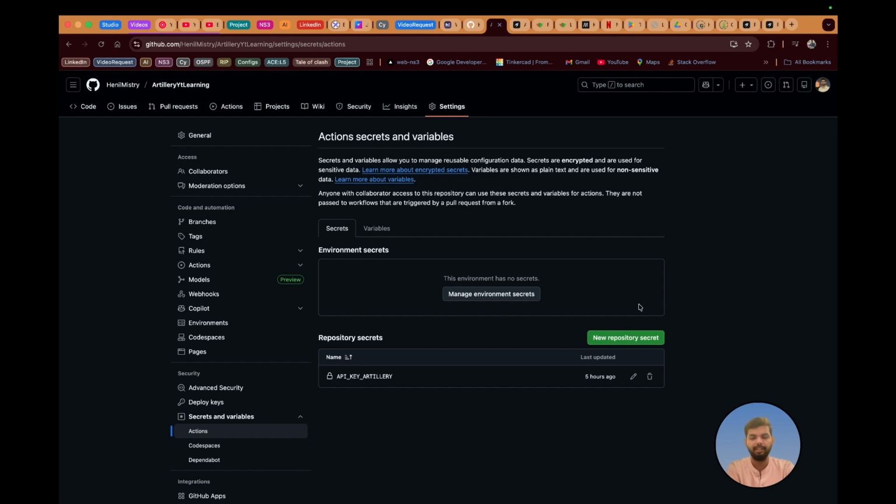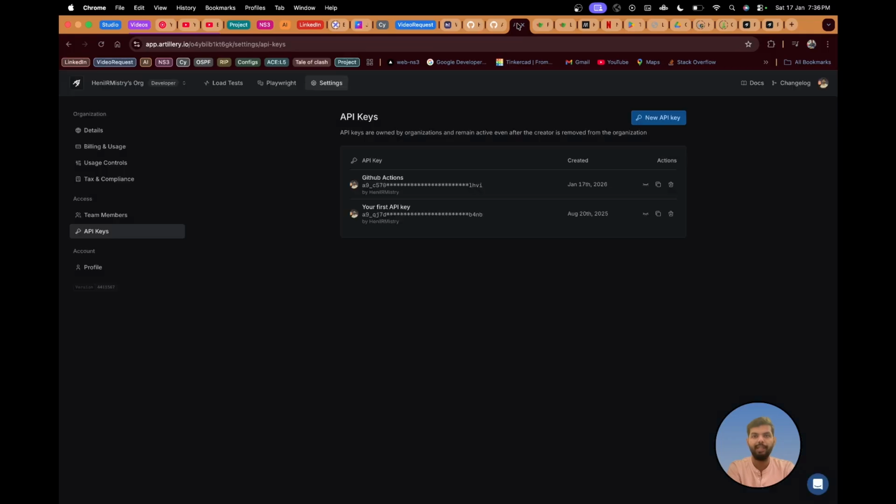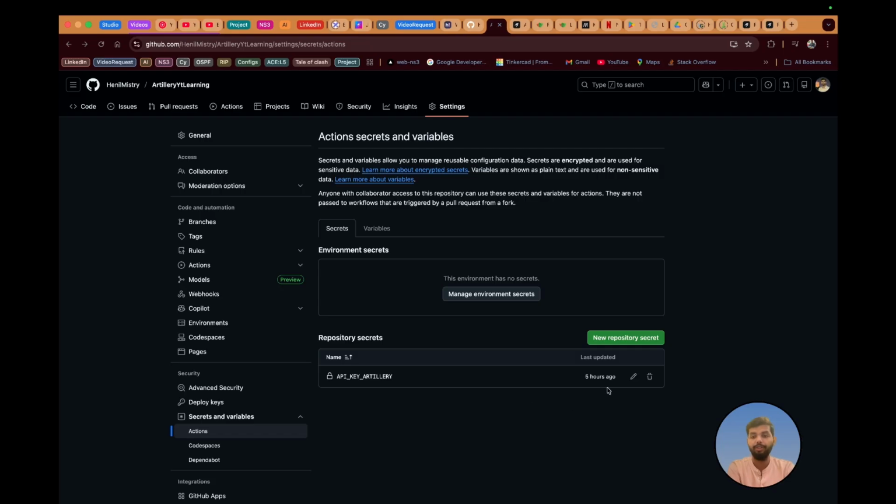In the repository secrets, you can create a new repository secret and name it. So I'll just show you. Over here you can name it anything you like, and the API key that you can copy from over here, you can paste it over here, and you can click on add secret. Now you can also edit this key, but remember you will not see the key itself. When you edit, you can override, but you cannot see the existing value. That's how it works, because that's the purpose of having a secret. You can delete this and you can create a new one.